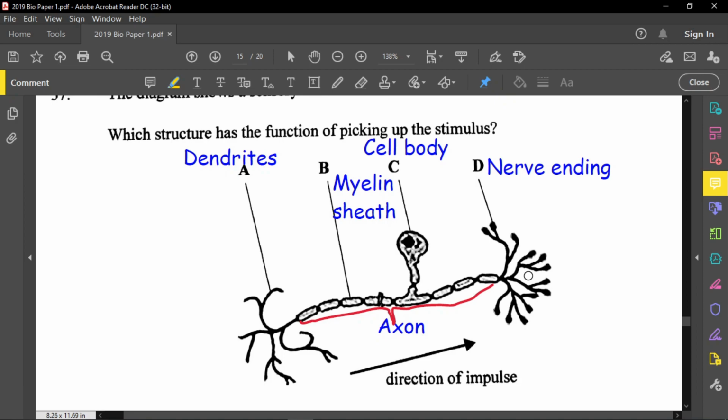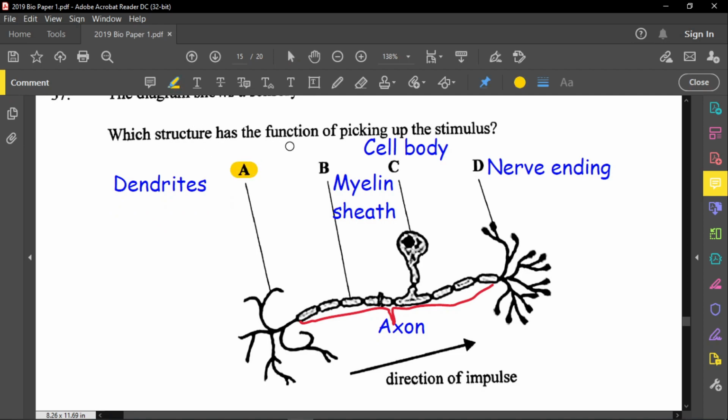neuron or move to the effector. Importantly, this is a sensory neuron, by the way, because the cell body is at the side. The end of this neuron will go into the relay neuron. So I pointed out that the dendrites will pick up the impulse. Which structure has the function of picking up impulse or stimulus? That is the dendrites. That area is important. So let's label that, then move it out of the way. So A will be your option here.